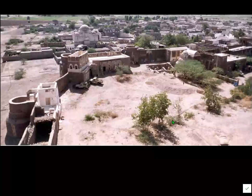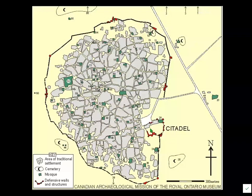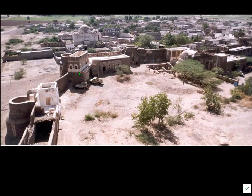And we excavated. Yes, here we go. So don't forget the citadel. So here we have currently occupied buildings. This is the administrative capital, but over in this corner, it was largely desolate. The buildings were falling down, and we actually restored some of them because we wanted to live there.